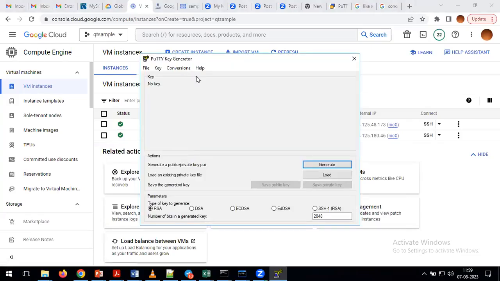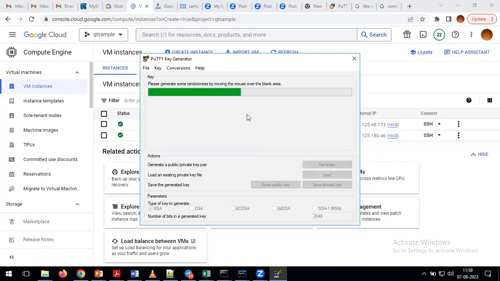And once we open PuTTYgen, what is the next step? Others, try to give the answer. We need to generate the key. How can we generate the key, Andy? Just click on the generate button. Once we click on generate, it will populate the key. We just need to move the mouse like this here. With that, we can get the key.